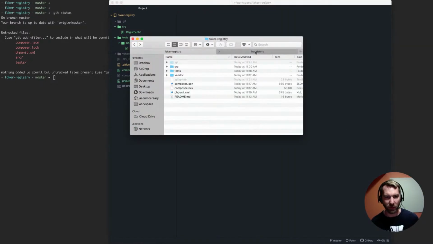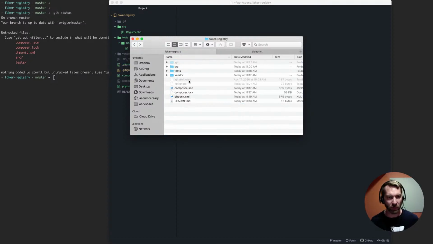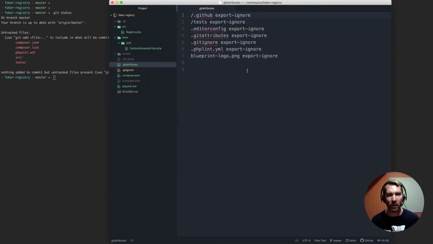But to that point, let's just go back to Blueprint, and I probably want to borrow this .gitattributes, so let's just drop that in over here as well. And just make sure that, yeah, when I do set up the test passing, all that should be ignored. Editor is ignored, .gitattributes ignored, the .gitignore ignored, all that stuff.